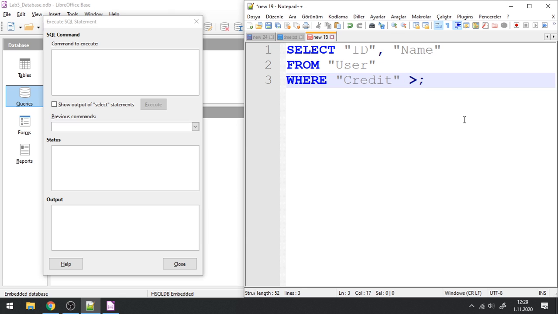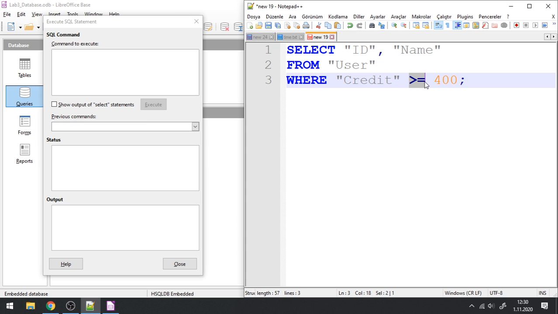Remember that with any of the attributes we can use less than and greater than symbols, and equal symbols, and if you put these symbols together, it means not equal to, so it will find the ones that are not matching. And we can also say less than or equal to or greater than or equal to. In this case, since we say at least 400 credits, it's better to use greater than or equal to.